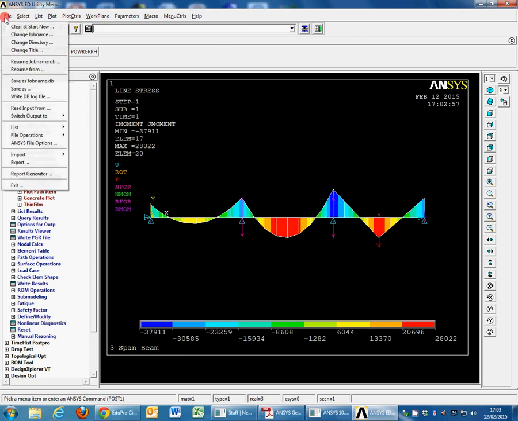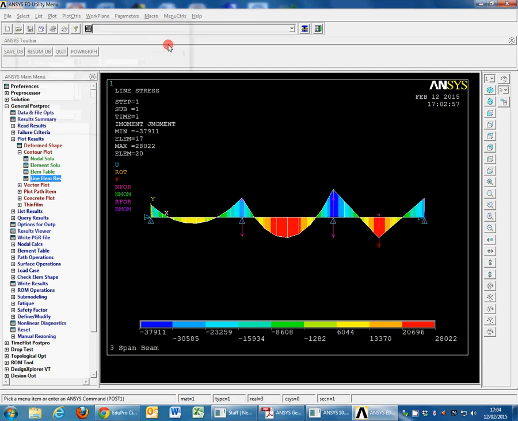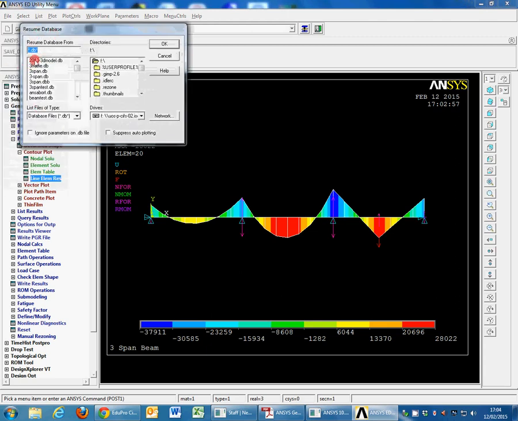Saving file, save as. Now, ANSYS would like to save it as a .db file. That's a database file. So I'll save it as something like 3 span tests. Okay, that's now my database file. I'll click on OK. Alright, now I can always resume from that. I can go File, Resume From, and then pick up. You can see, look, I've saved lots and lots of databases from models that I made there. So I can go 3 span test, click on that, resume. I won't do it, it's already in, but that's how you do it.